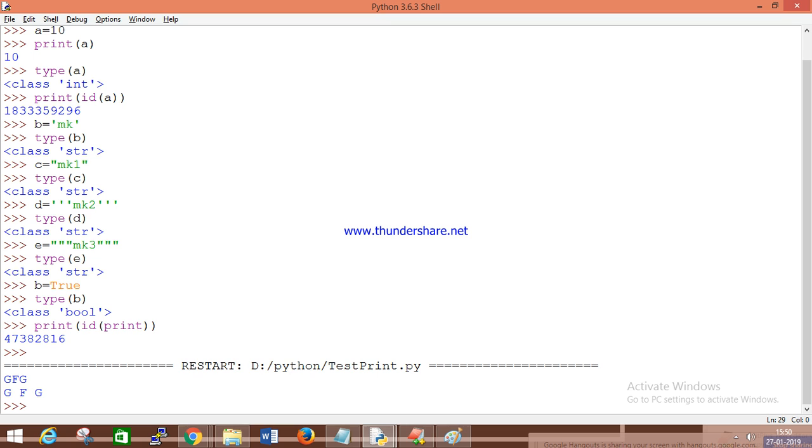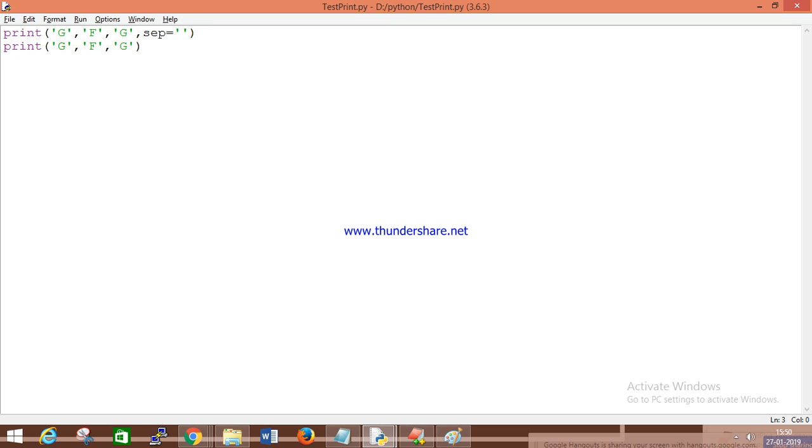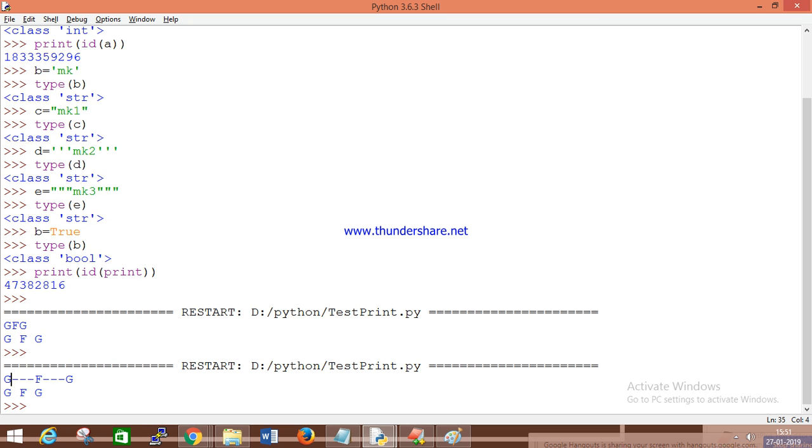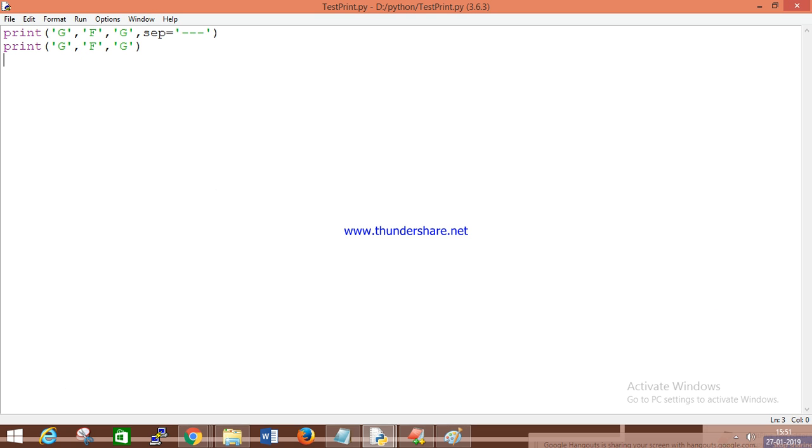This is the use of the separator. But here I am not using sep. Now I am giving something like a triple hyphen, so what output will come? Let's see. I will run the module, and you can see I have given the triple hyphen, so it is coming. Whatever the value is for this separator, inside sep, it will give that as the output.